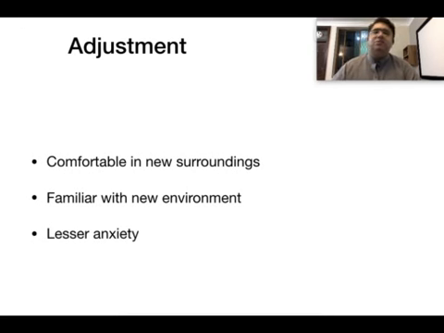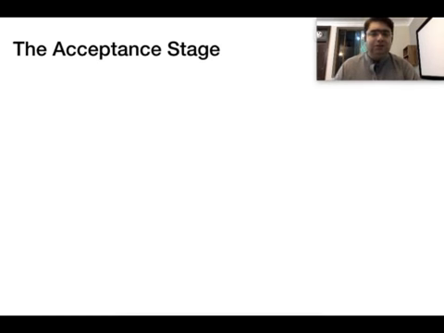And this is a step. It's a cycle that obviously you realize that you're here for a purpose. If you've been there for work, that's a purpose. If you're there for education, or if you've gone for immigration or whatever purpose. Adjustment is something that everyone wants because that's how you'll be able to survive. If you're not getting adjusted, it's going to be difficult and you will be back in the second stage. So that's important. And the last one is obviously the acceptance stage.